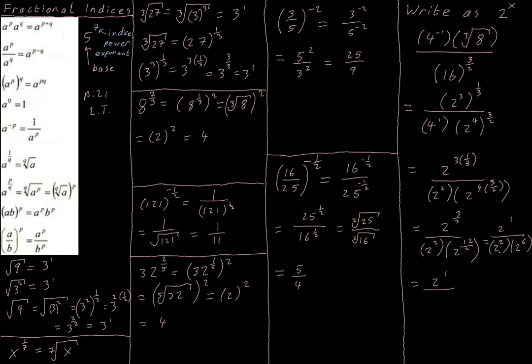Well, I have same base numbers here, so I can add the powers, multiplying the bases. Same bases means I can add the powers, so I end up with 2 to the 1 all over 2 to the 2 plus 6 is 2 to the 8. And now I'm dividing the same base number, so I subtract my powers. 2 to the 1 minus 8, I end up with 2 to the minus 7. So the x I was asked for is minus 7.